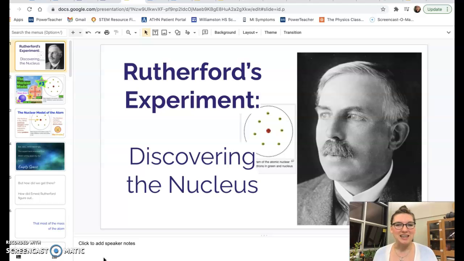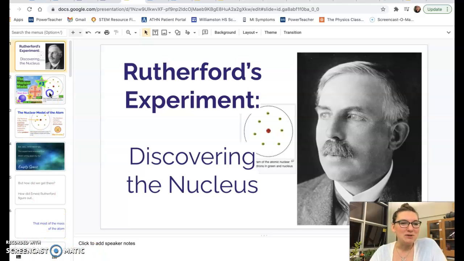So even though we talk about these individuals whose names we stick to these ideas, it's not just one person that came up with this stuff. This is a collaborative venture of a ton of people working on this together in different parts of the world, sometimes in the same lab too.